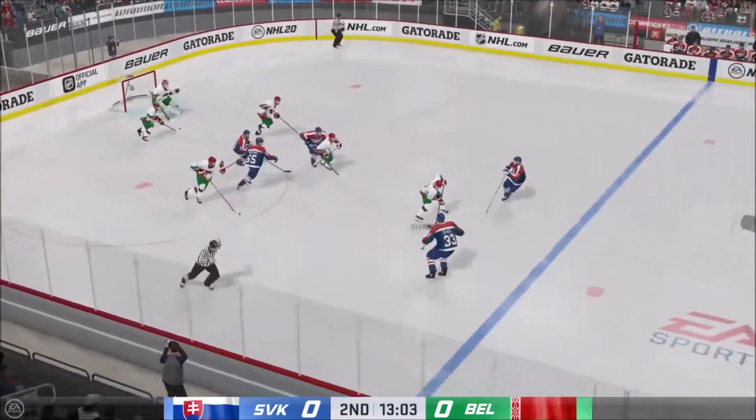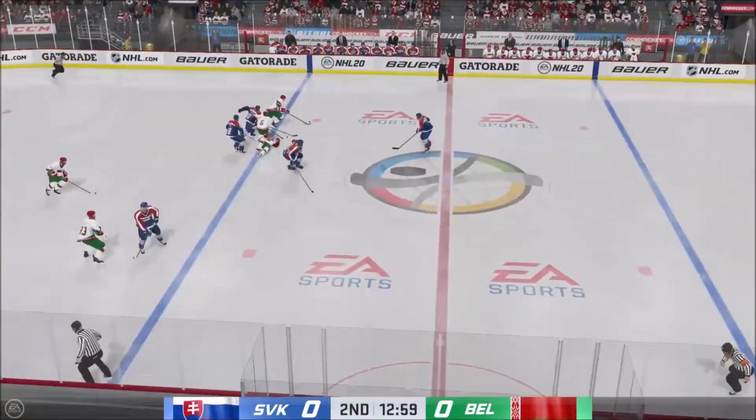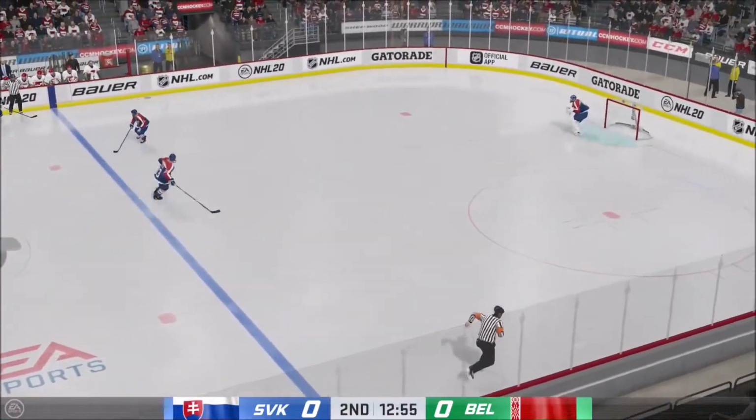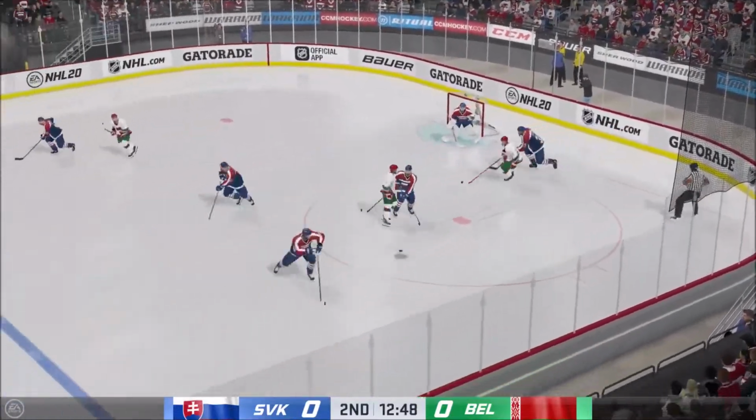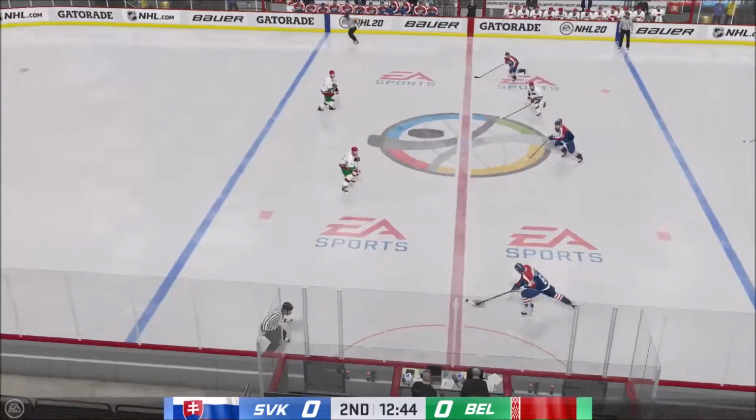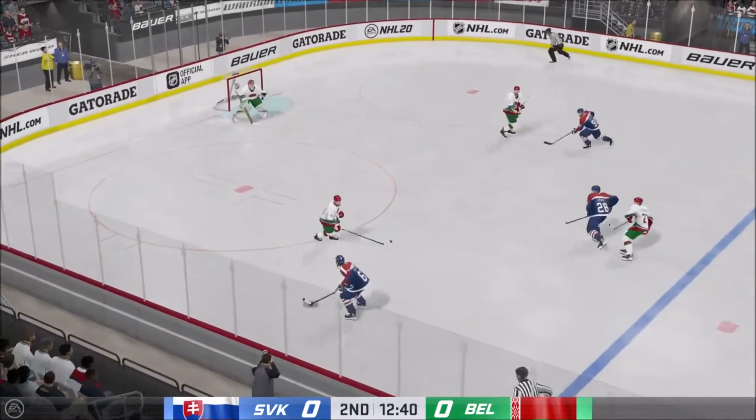Good read by the winger as the two centers tie up. My goodness, what a hit! You don't see hits like that anymore. The game goes so fast, but the defender got into great position and delivered a devastating hit. Here's a chance.